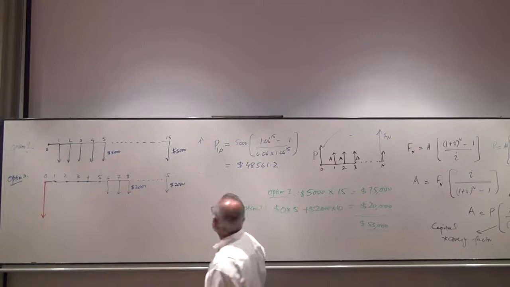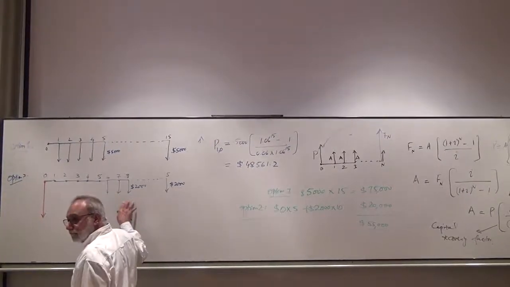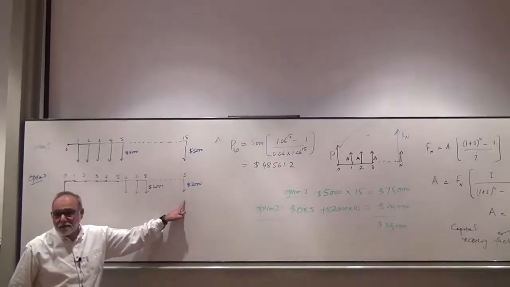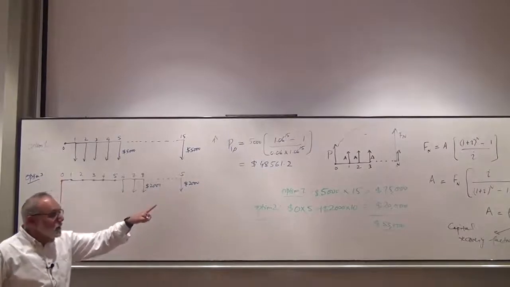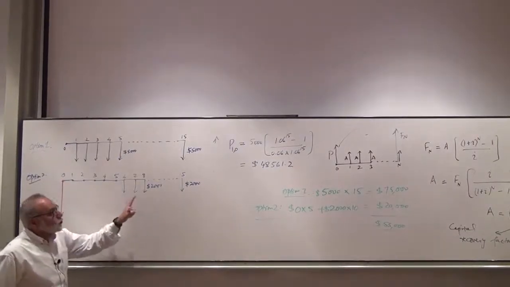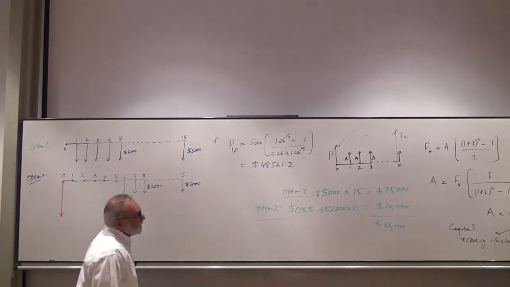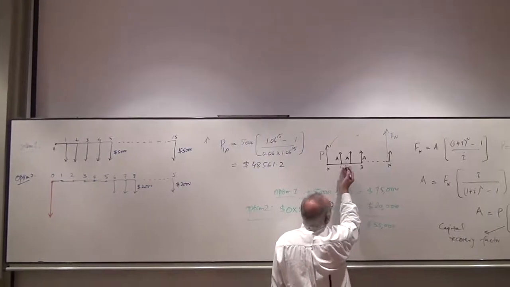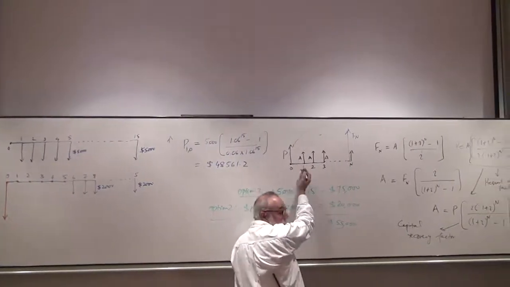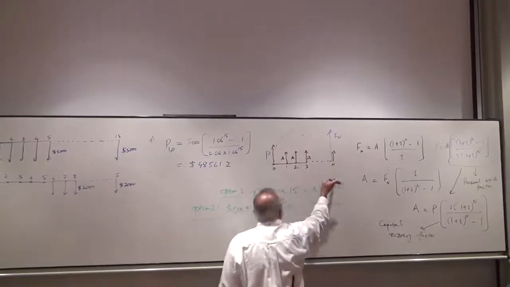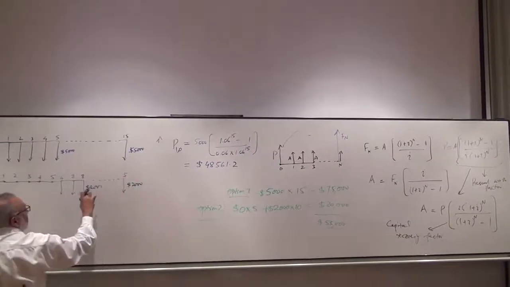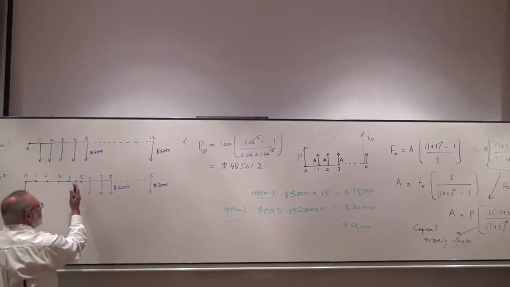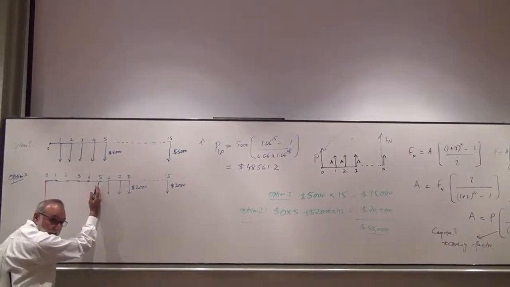Now, regarding this one, how will we use this equation? We know that there are 10 equal series of payments here, right? Same equation, but when you use this equation, what will happen, as you can see from here, is that it will come 1 year earlier here. So when you use this equation, the total amount will not be accumulated here, but it will be here.